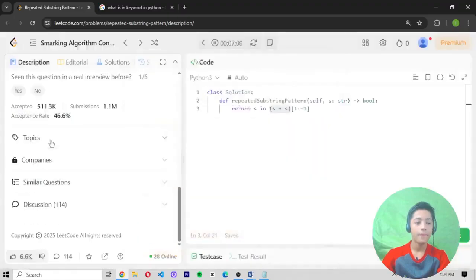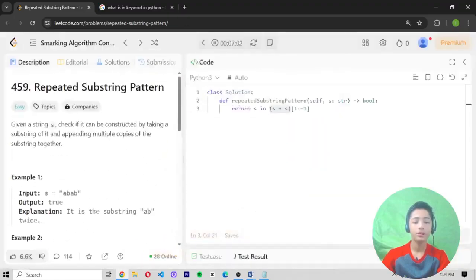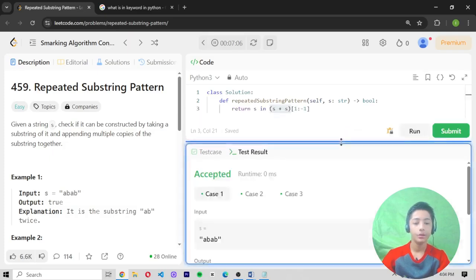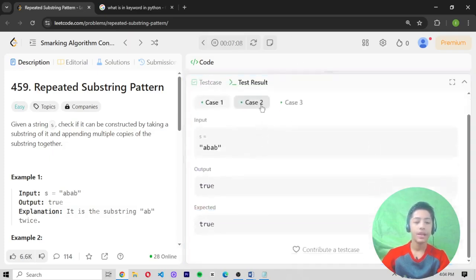Now let's run this question. I hope it is accepted. Case 1, case 2, and case 3 are all accepted. In case 1 the expected output is true and my output is true. In case 2 the expected output is false and my output is false.